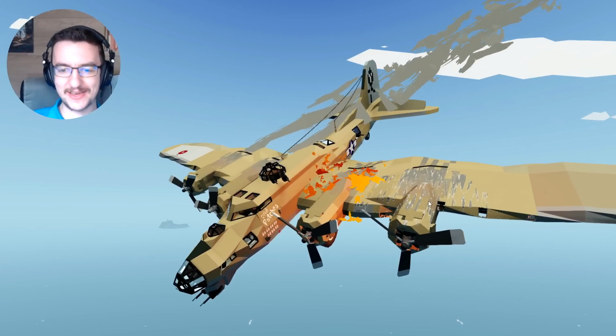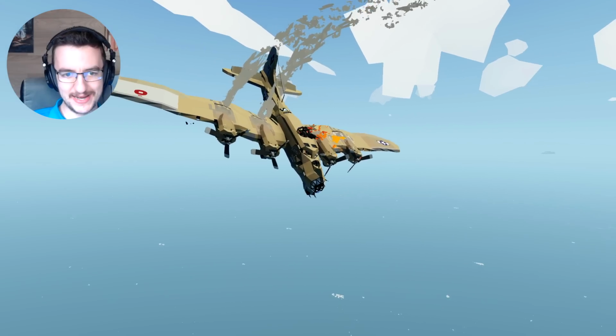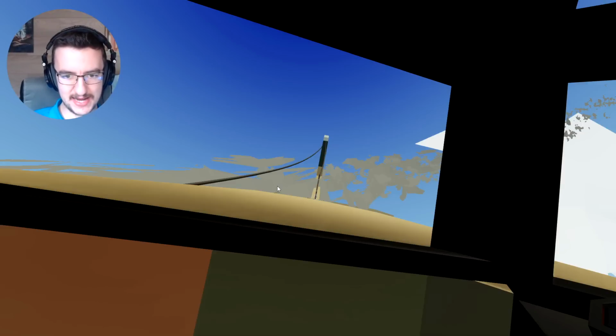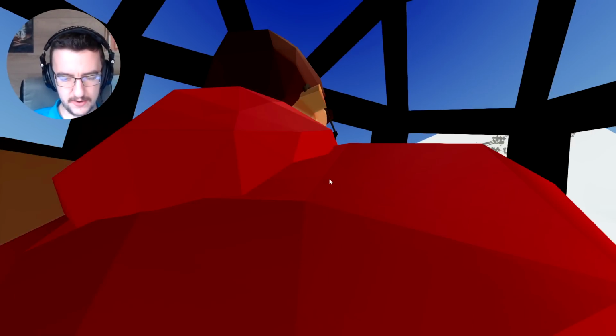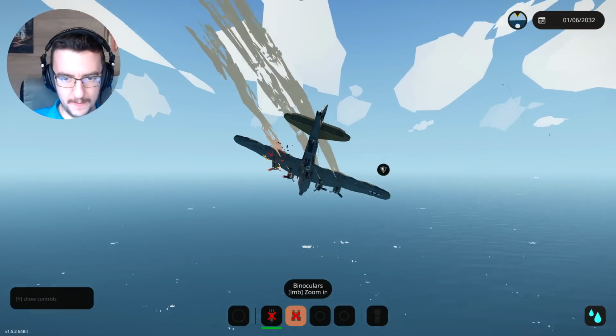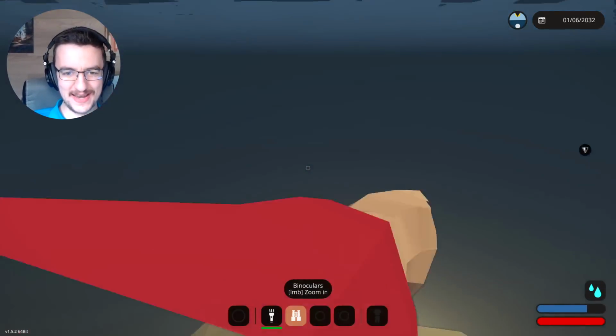This engine's obviously gone. This engine's still on fire. And these ones are still... hot diggity dog. Wow. Oh, wow. I wish that I was inside of this, to be honest. Oh, here we go. Here we go. Pull up! No! Okay, right. So he did fall out of the sky.